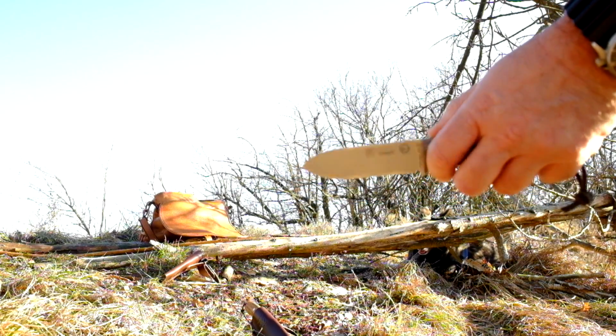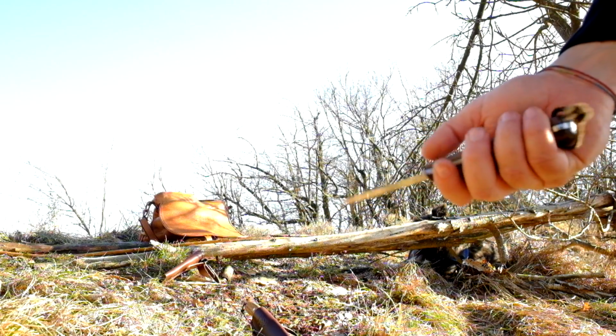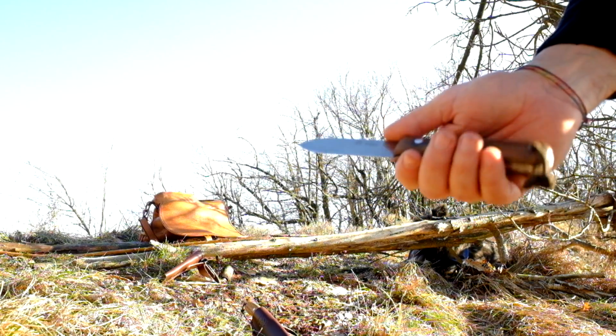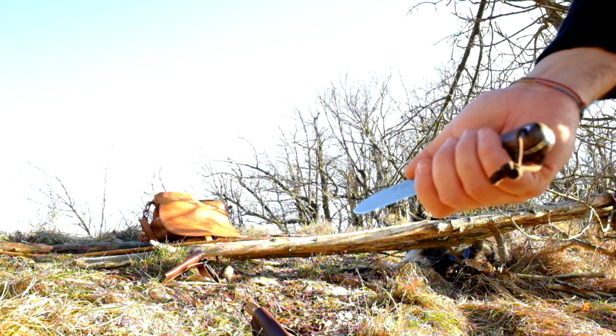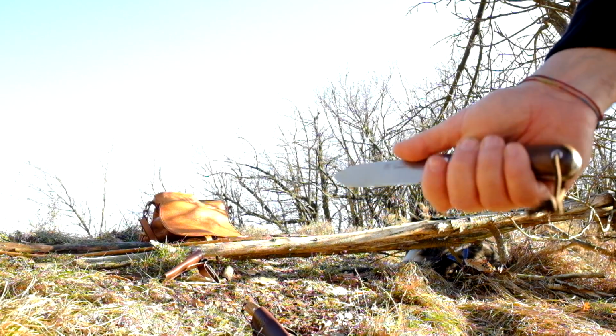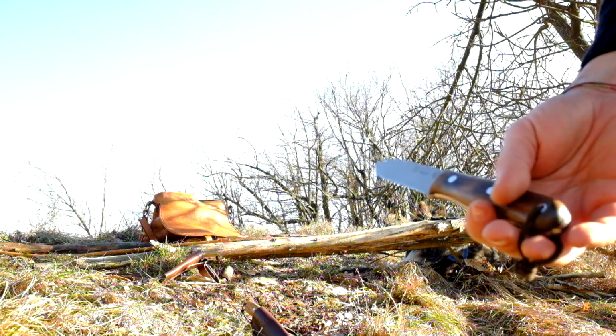But to make feather sticks, as you will see, no problem. On the contrary, I prefer this type of edge to the convex to make feather sticks and to do small jobs like carving. But let's see this. Let's put some stress on these blades.